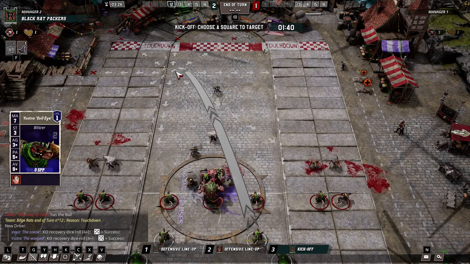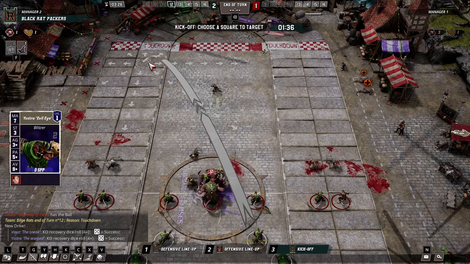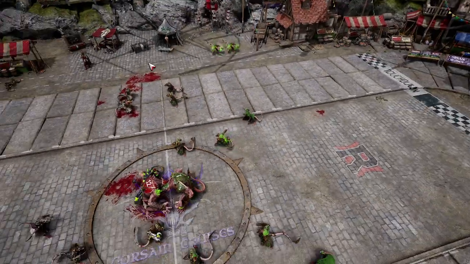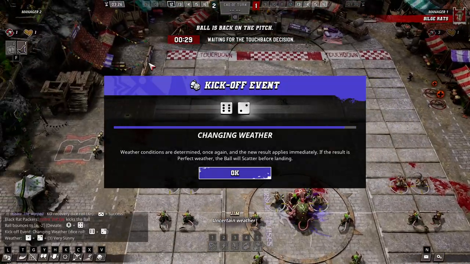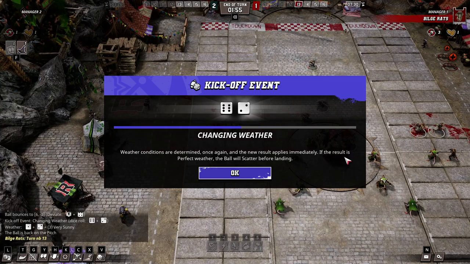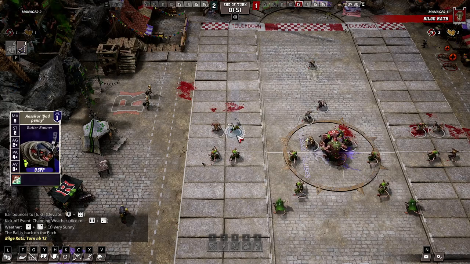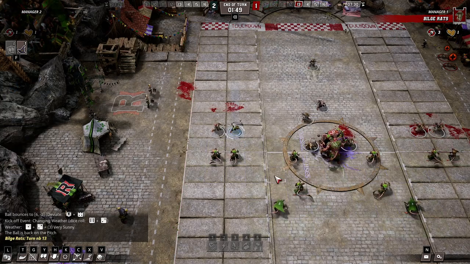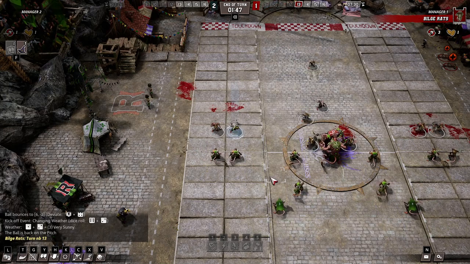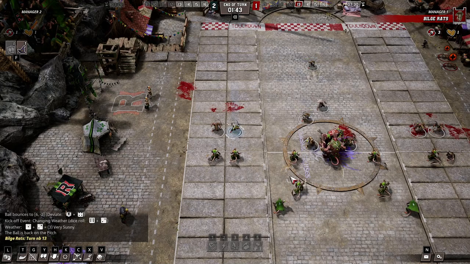I'll try and go long again with this. I kind of wonder what happens if you kick it out of play. You know what? Maybe I'll test this theory. Weather conditions are determined once again, and the new result applies immediately. If the result is perfect weather, the ball will scatter before landing. Do they just get to put it into their player's hand? I think they do. I just wanted to test it. It is a bit of a throw play from me, because I thought that was the result.